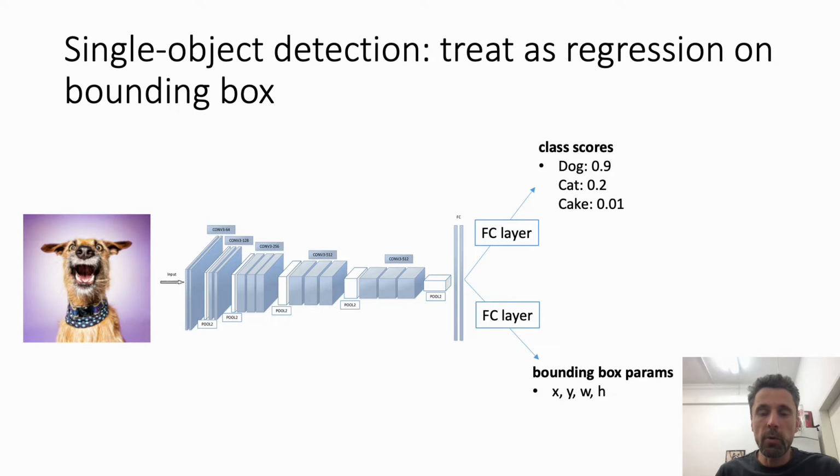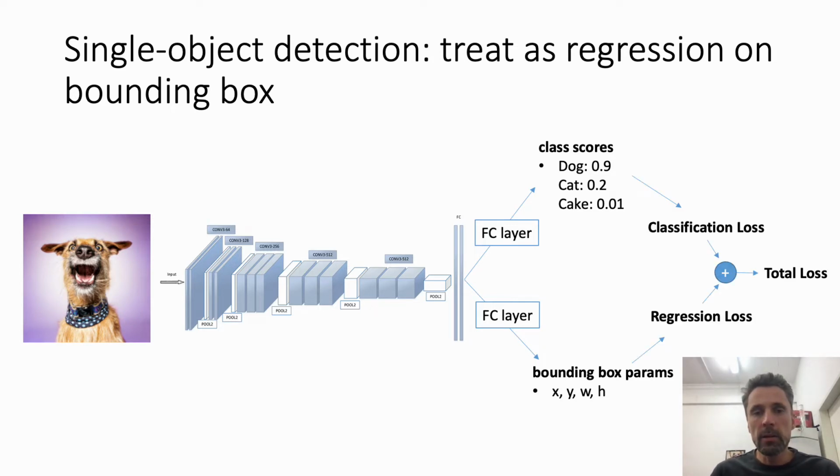Now, the question would be then, okay, how do we train that network? How do we, or where do we even feed in the gradient? And that's simple. We usually formulate a total loss, like a loss function that contains both parts. So a loss that quantifies how well this class probability vector has been predicted, and the regression loss, which kind of quantifies how well those bounding box parameters have been mapped.